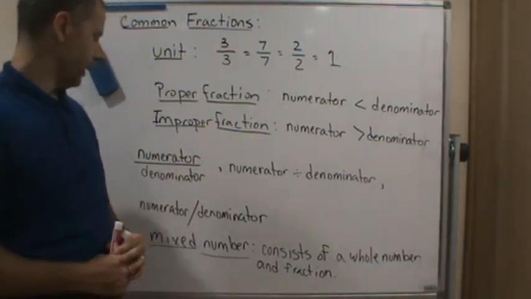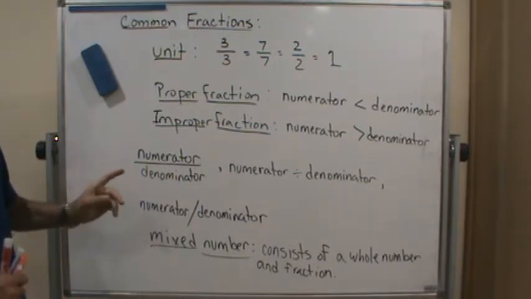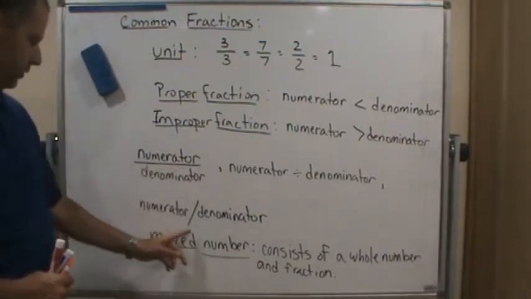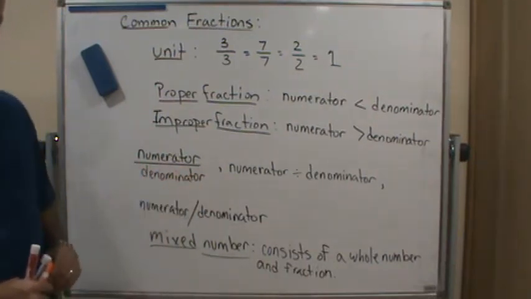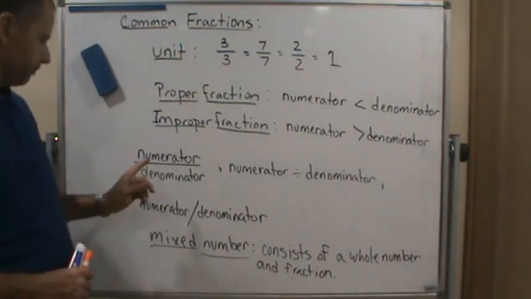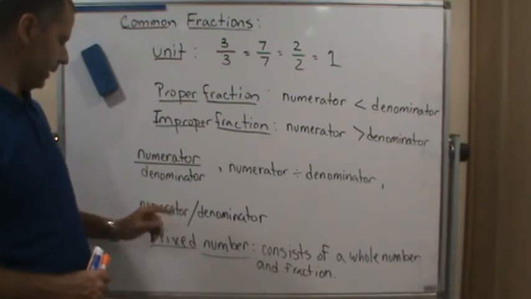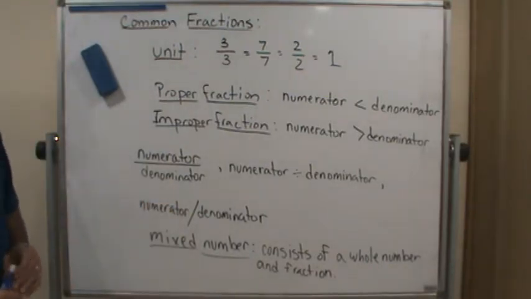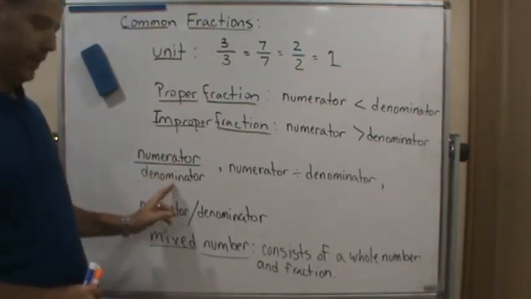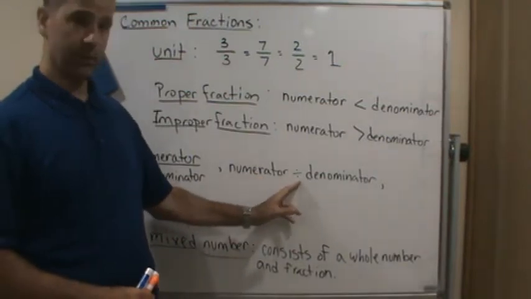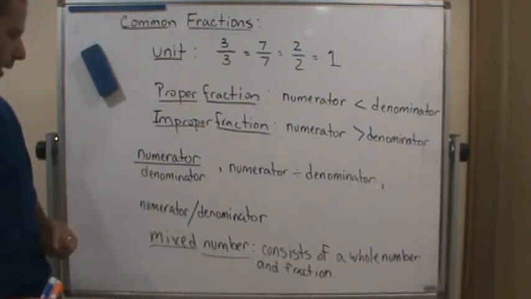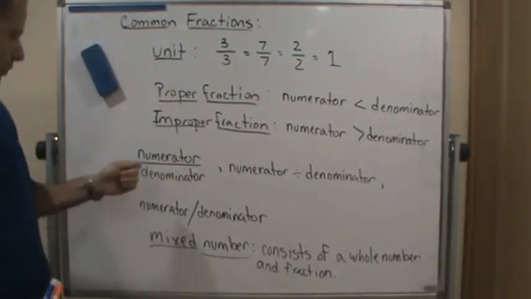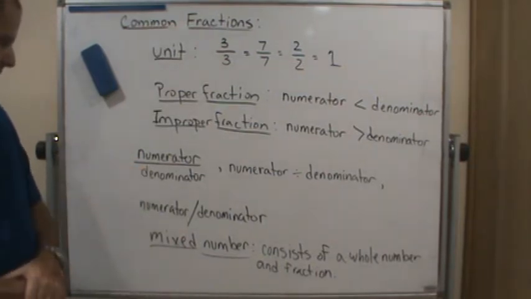Now again, just a little bit of review. I mentioned this earlier, but this is what we call a fractional bar. It can be written as a slash or this crossbar here. The numerator is always on top and the denominator is always on the bottom. And there is a strong, direct relationship between writing a fraction and the operation of division. You can look at the slash mark or the fractional bar as a division sign, with the numerator divided by the denominator.